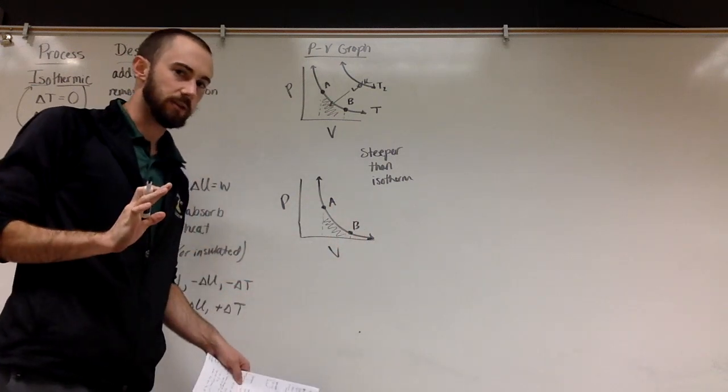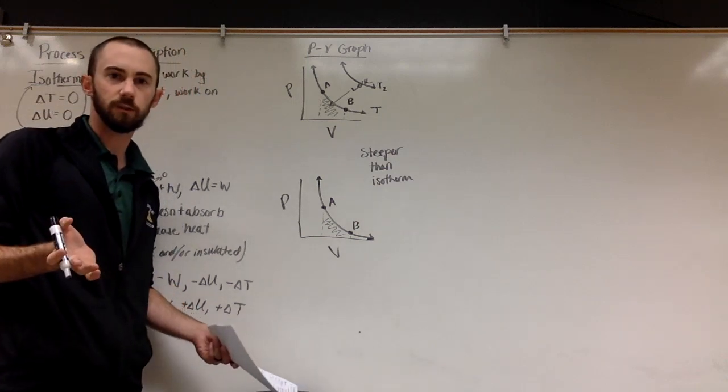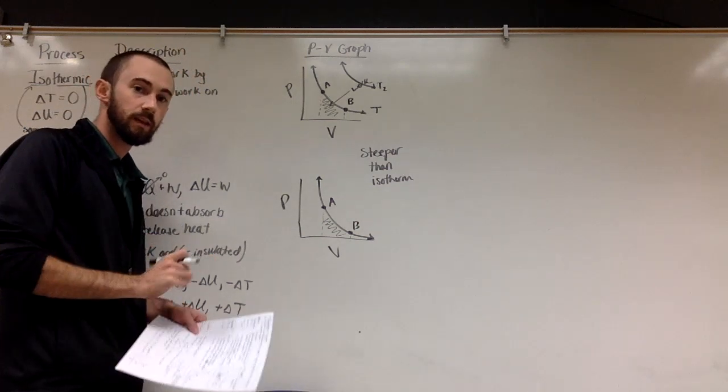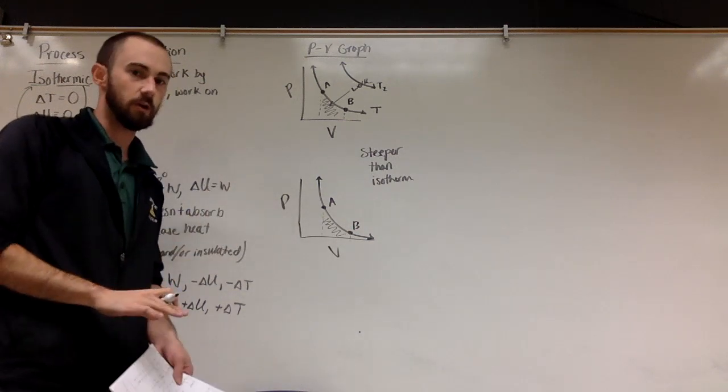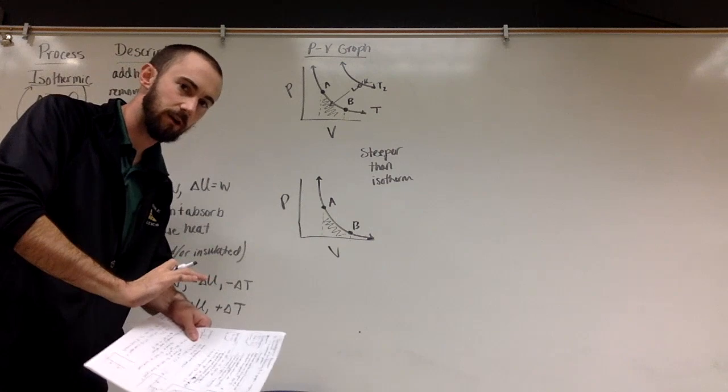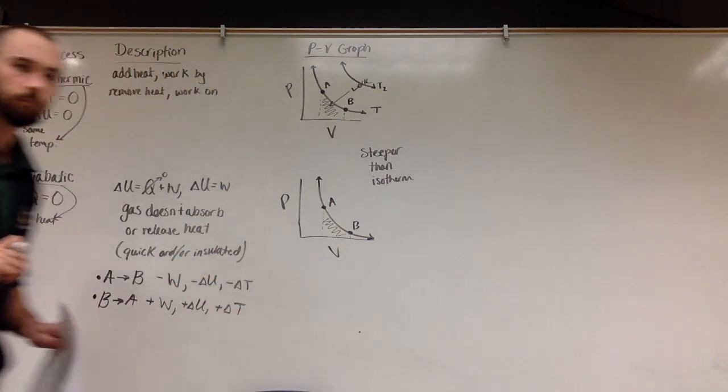Usually when a gas expands, everything else stays constant, then it's going to lose its temperature. The pressure is going to go down. If volume goes up, pressure and temperature go down. The opposite's true if I go the other way. My volume gets smaller, I've squeezed it into a tighter area, pressure and temperature go up.